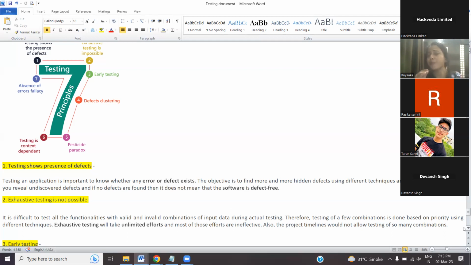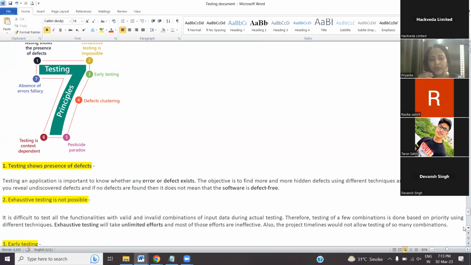Suppose the password field is accepting alpha characters, alphanumeric, and numbers. That doesn't mean you give 10,0,0,0,0 or 10 percentage sign. No, it should be a little bit valid, right? You cannot give anything.